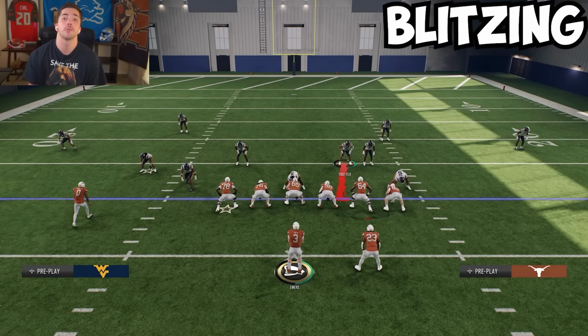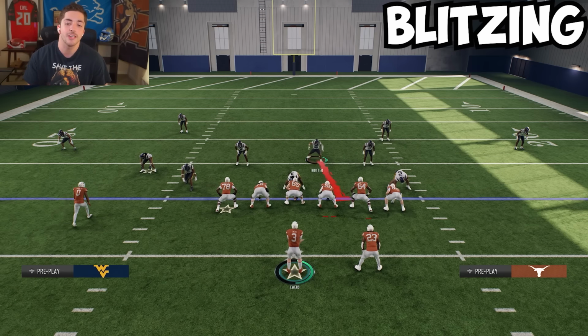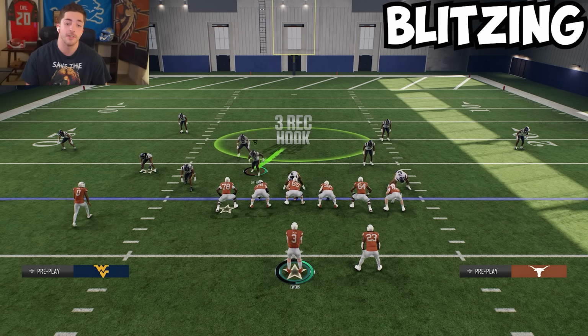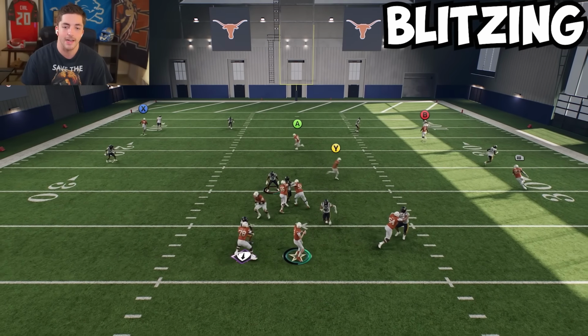The first style of blitzing we're going to do is called loop blitzing. This is essentially where you get a linebacker or somebody to loop around the formation. Now right here you see Trotter. He's going to try attacking this right side, but it could be a loop that starts right here and attacks around the edge too. There are some blitzes like that, okay? Keep in mind, you can do this from a lot of formations, different plays, different playbooks. I'm just using this as an example, and you kind of see that loop right there.